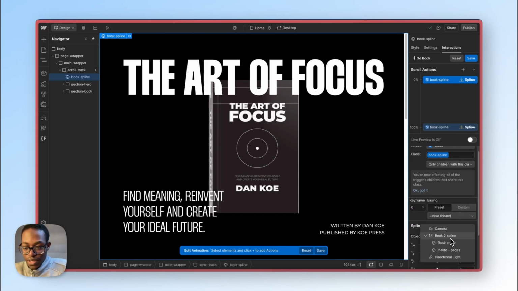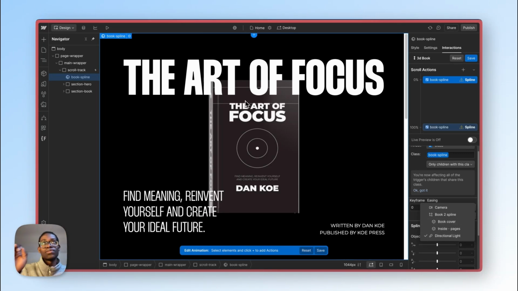What's also interesting is that you can hold on direction light and you can see the lights. So it's very interesting what you can control in Spline. If you put it in Spline, you can control it. You can actually put an interaction on the lights, and as you're moving around, the lights will be moving around the book. It's a great idea for that project. I just thought of it, man, that would be badass. Anyways, let's continue.